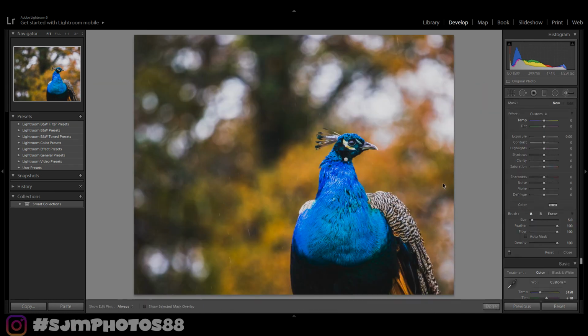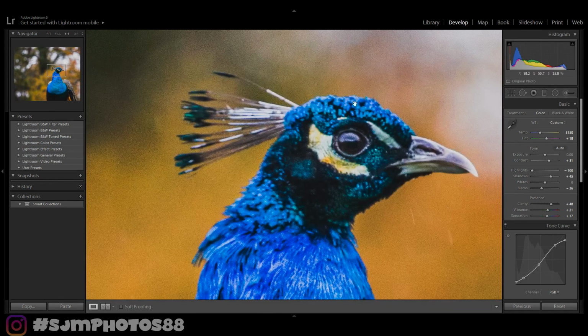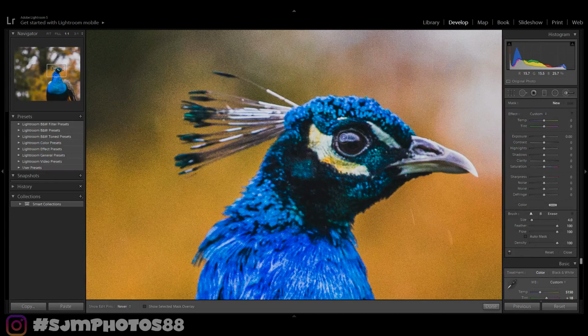Next thing, I'm going to use a little adjustment brush on his eye. As you can see, the light was coming down, and I want to emphasize that. So we're just going to increase everything here just a little bit. Let's increase the exposure. Now I'm just going to play around with the contrast and the shadows, increasing the contrast to 20-odd. That's about right, and then increase not the highlights, the shadows. Going to bring those eyes up quite a bit, and then let's put some definition in those eyes as well. And there we go. I'm going to press done.